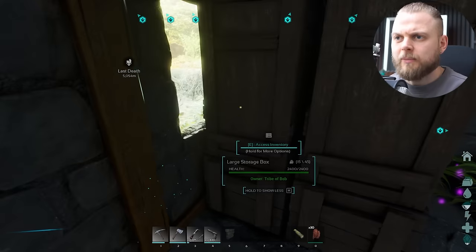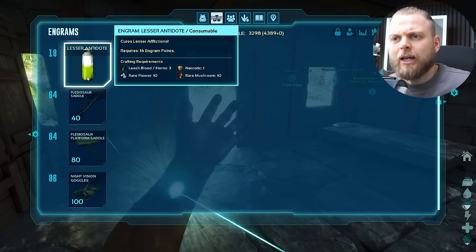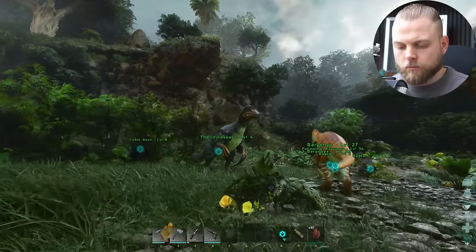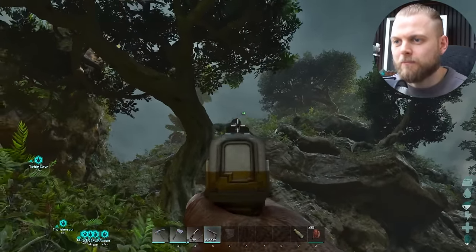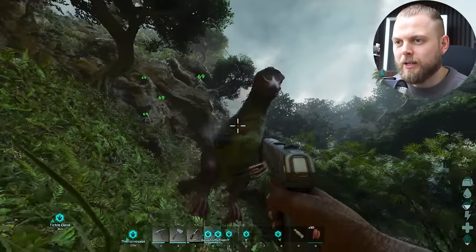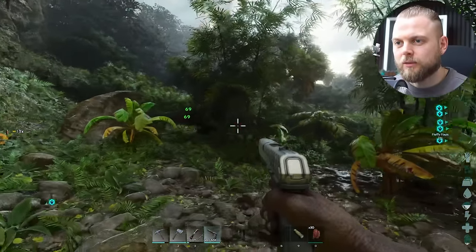And the other thing that I want to make is the potions, which I believe... Let me just have a look. So the lesser antidote, we need horns, rare flower, narcotics, and rare mushrooms. Hold up. Hey, bruh. Don't come to my head, team. It's okay. I've got a gun.